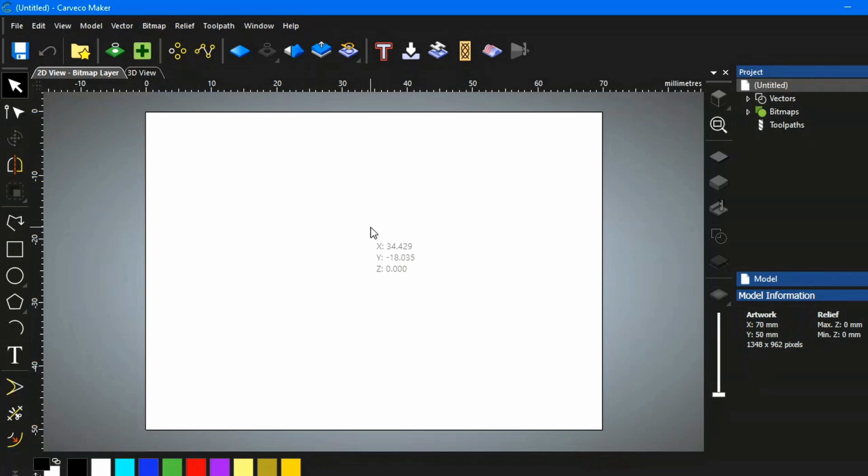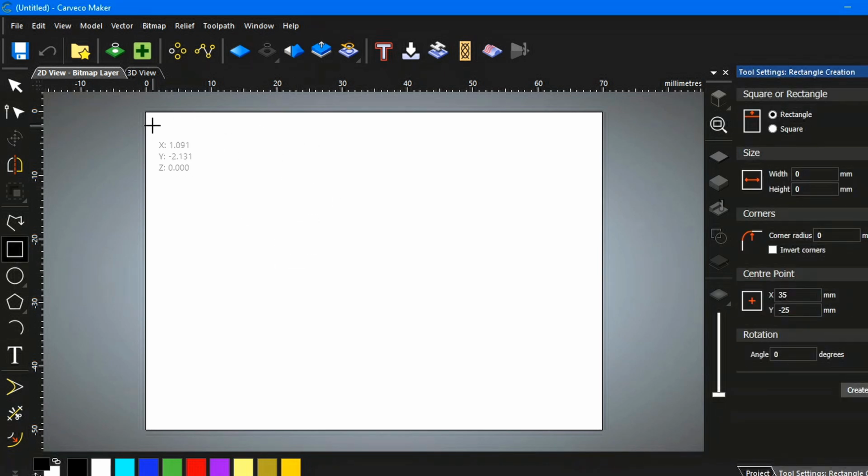Now the next thing to do is to work out the exact size of the object that we want to make. And in my case, it's basically a rectangle geometry of 60 by 33.5 millimeters. So what I'm going to do is I'm going to get the square, and I'm going to start just slightly off here, just about there. I can move it later.